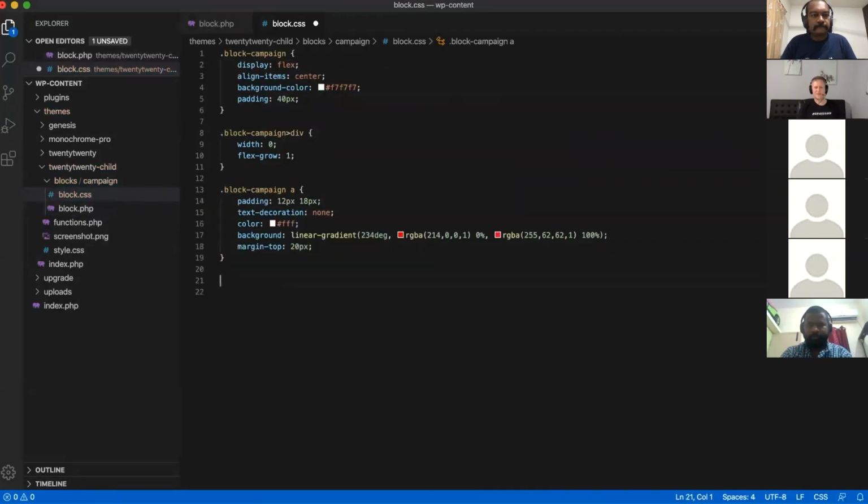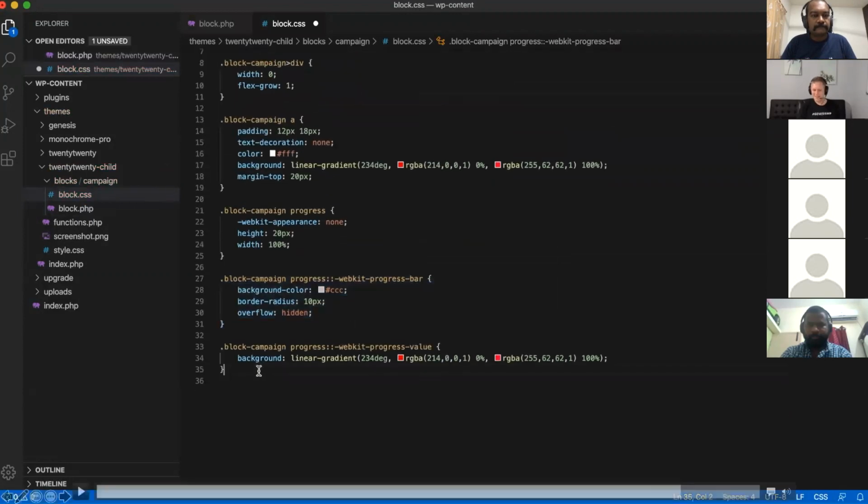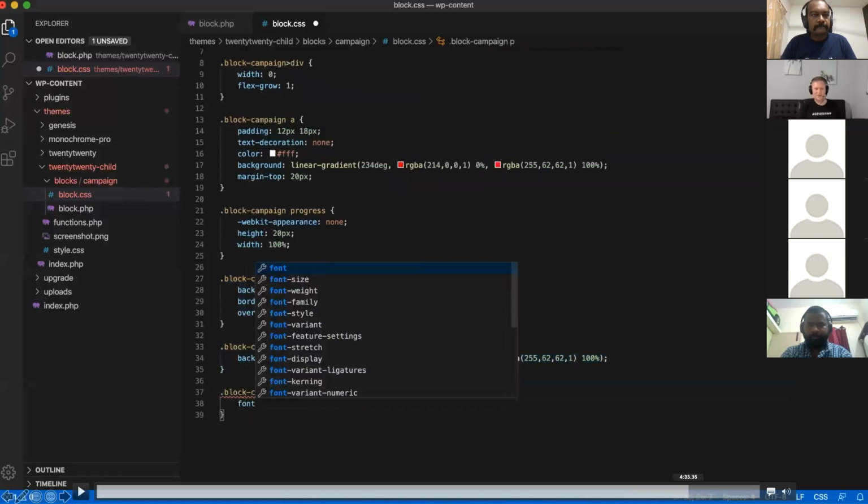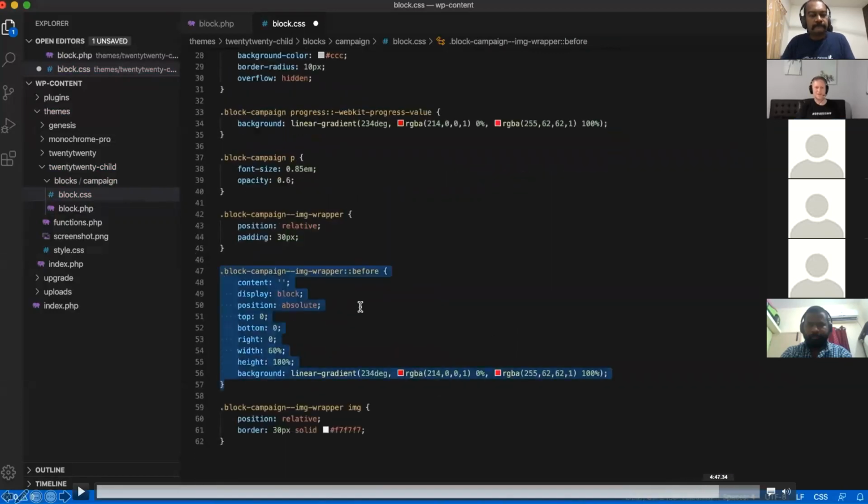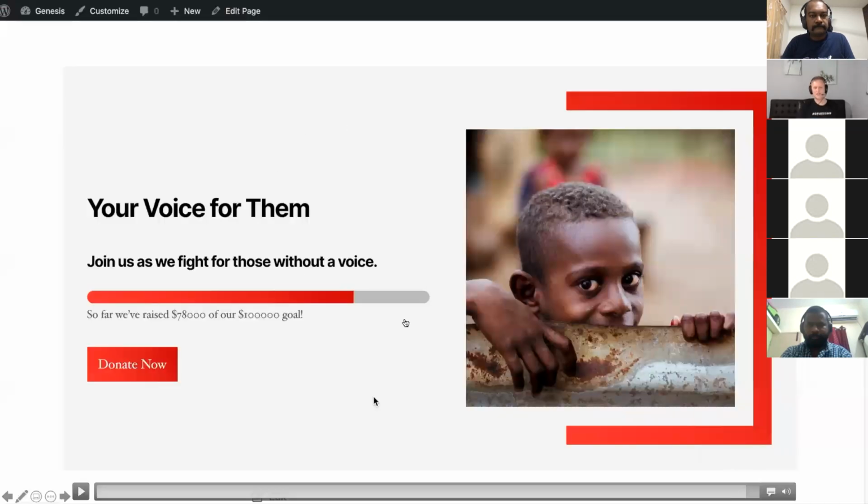Again, not going to walk through all of these bits and bobs here. And so you can build custom CSS to style the elements of the block and essentially have an output that looks like this.